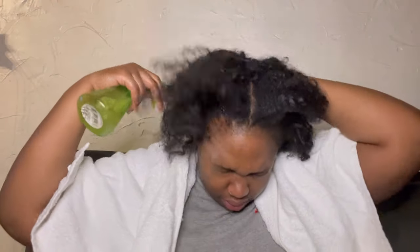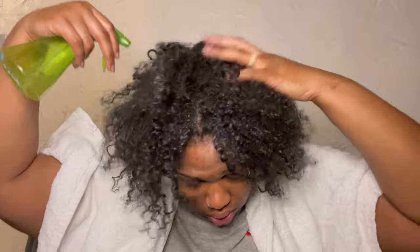It's nasty. It's icky. It be having my whole kitchen and basically the whole house stinking, and Dylan hates it. That is why I'm doing it while he is at work, because I ain't trying to hear him say it stank. So I don't have any of my essential oils or my scents in this. It's just really rice in the water, okay?